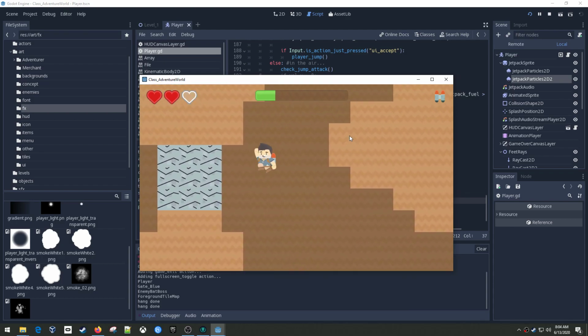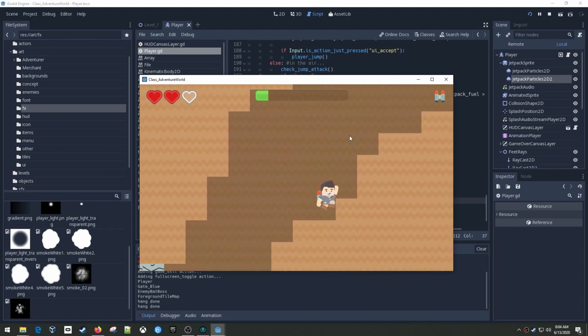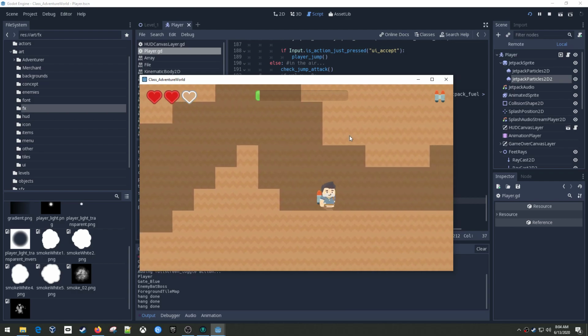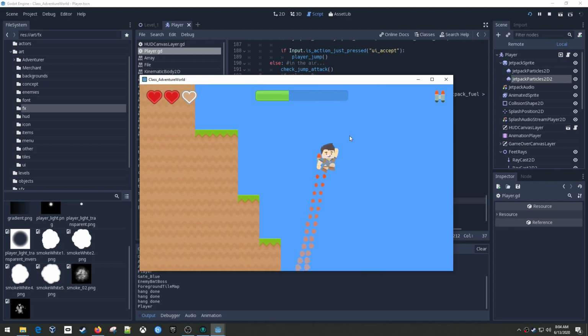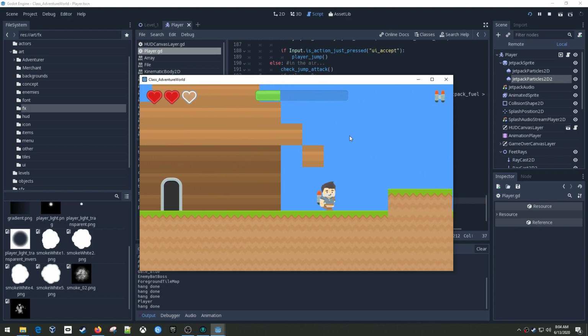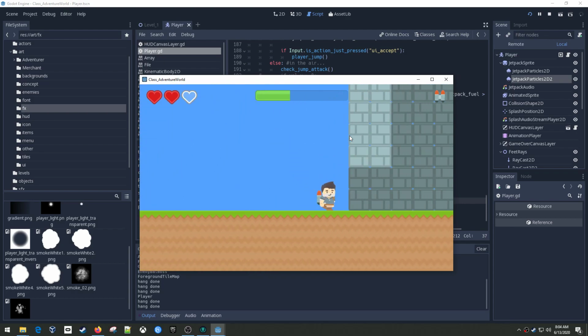I have the sound effect, and it's all looking really good. So let's jump out of here in a blaze of glory. I do need to let this charge up a little bit, and then we will burst out of here and fly. Awesome. Now, one of the things I noticed is now you can actually fly out of bounds out of the castle. So we'll have to look at that.